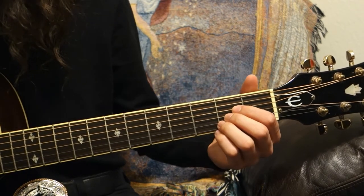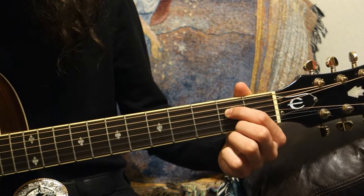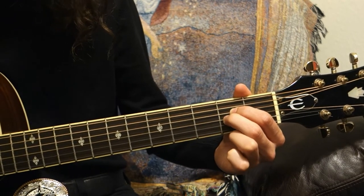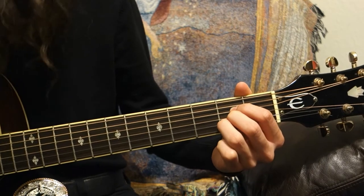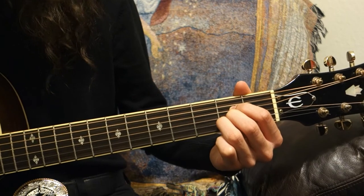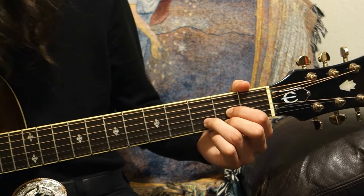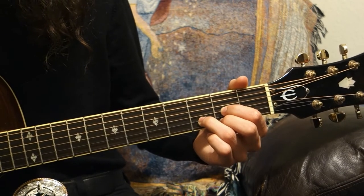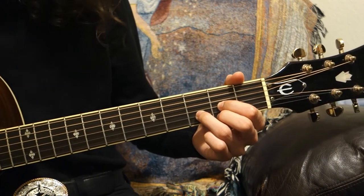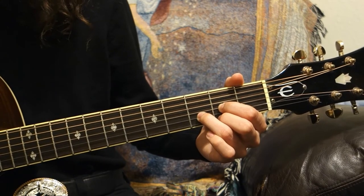The A chord. We'll start at the second fret of the D string. Middle finger at the second fret of the G string, and ring finger at the second fret of the B string. And then the D chord will have the index finger at the second fret of the G string, the ring finger at the third fret of the B string, and the middle finger at the second fret of the E string.